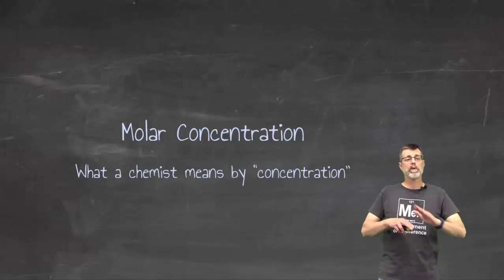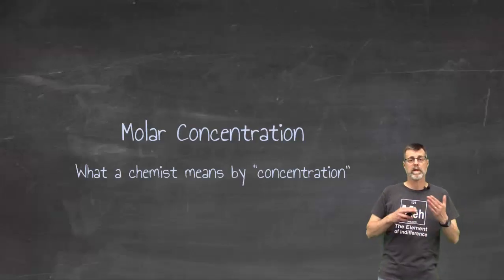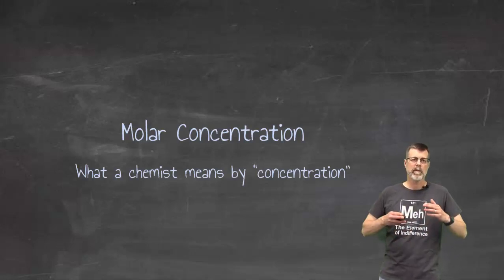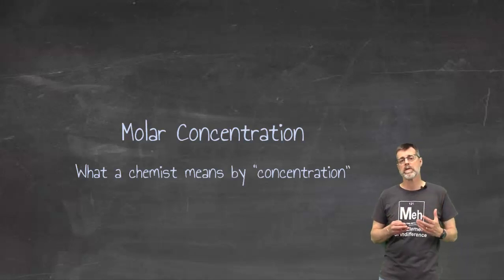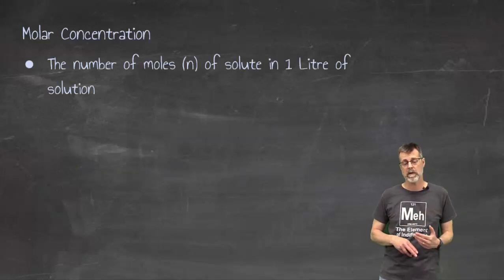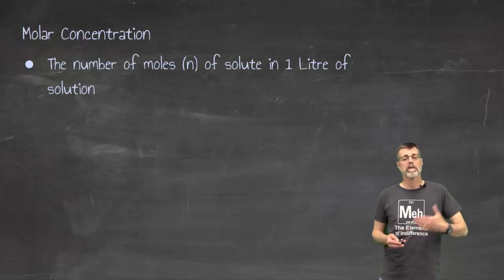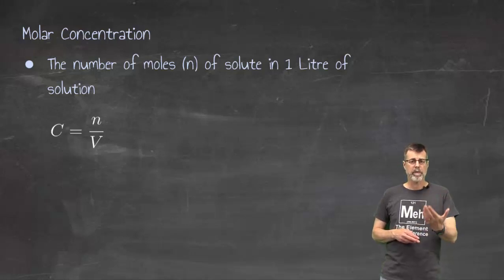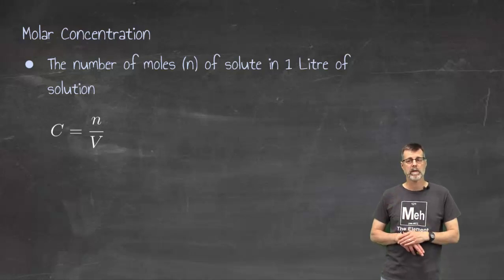Today is part 2 of our limited edition 2-part series on concentration, and today specifically we're talking about molar concentration. And as you can read, molar concentration is the standard unit of concentration in chemistry because everything works according to numbers of moles. So by definition, obviously number of moles, but also it's going to be in 1 liter of solution.